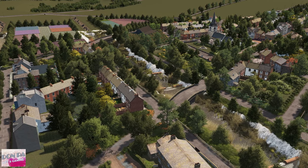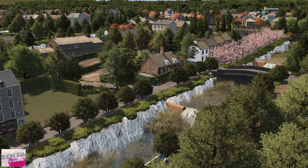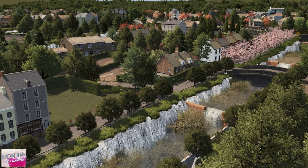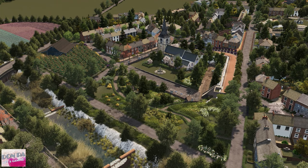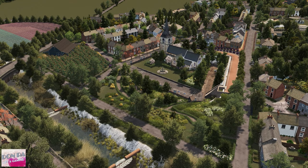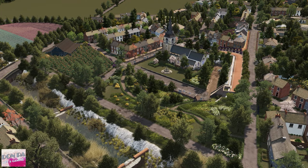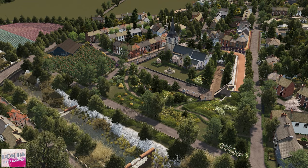The highlight of the build in terms of giving it character is these waterfalls dropping down, and the bridge over the river. Good use of grass and trees as well. Dom Par has really done well with the variance of different types of trees. The fields in the background are probably more Dutch-based — the UK doesn't have such bright coloured fields — but in terms of looking at this outside of the competition, it would be an amazing build. So much variance and different colours — it catches your eye wherever you look.